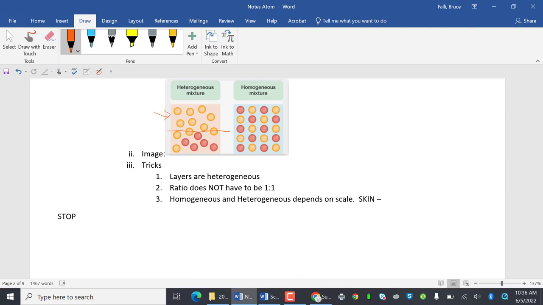So if you look at your skin, your skin's a mixture. You're looking at your hand right now, I hope. It looks pretty consistent, but if you look at your skin under a microscope, oh look, I have a nucleus with some DNA stuff in there. Oh, I got that little hot dog thing, the mighty mitochondria and all that stuff. You can tell that's a mixture when you use a microscope. But if you're just looking at it on the surface, your skin looks like a homogeneous mixture.